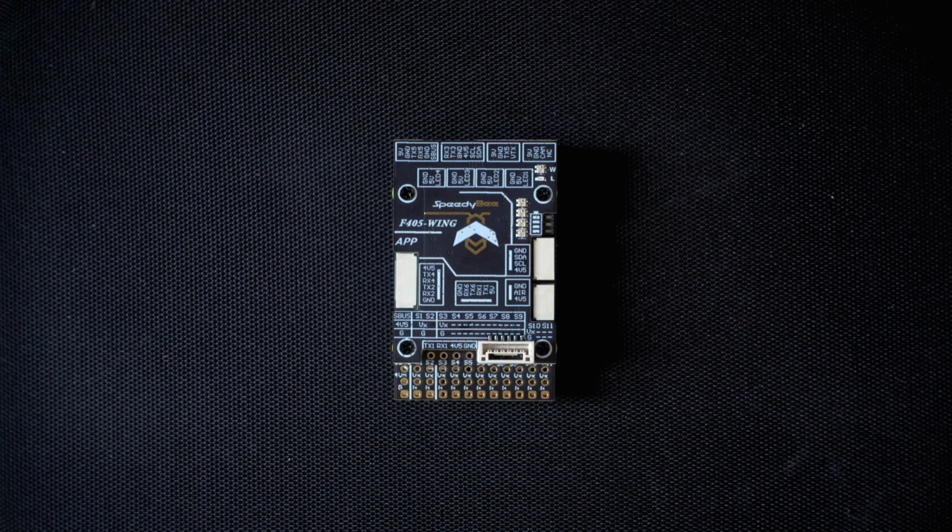So as far as price point goes, there's no excuse anymore. Please stop getting F411s. They're just not feature rich enough. They don't have enough UARTs. It just makes life a misery when you're trying to connect up 3 devices that really should all be on a proper UART, not using soft serial.